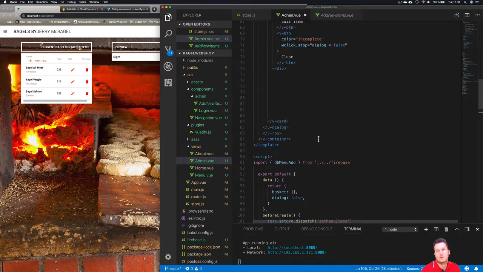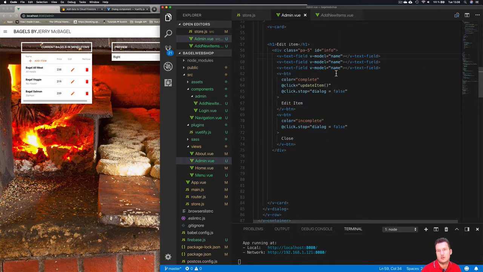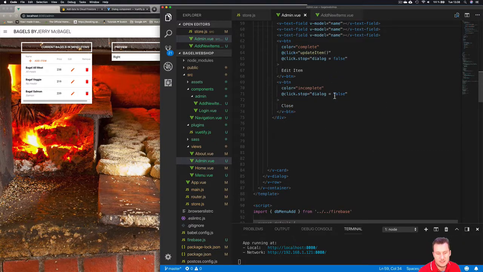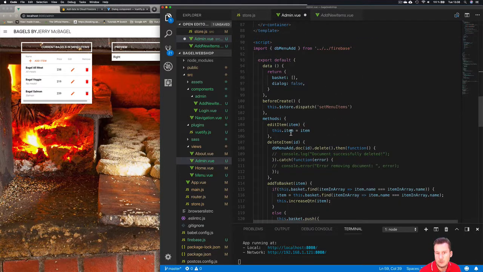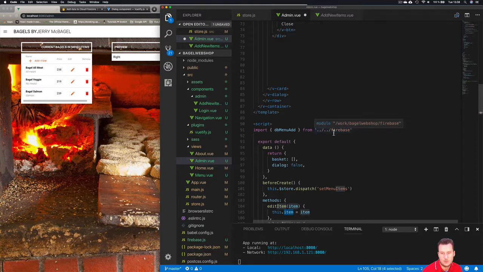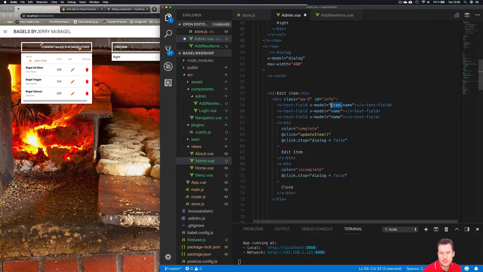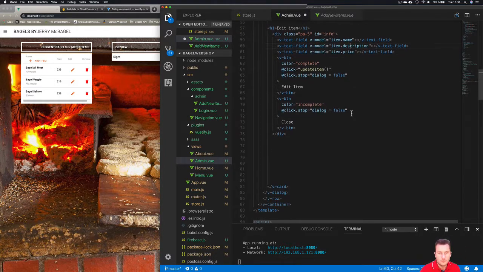So what I want to do now is set up the V-model, of course, because it's no longer named, because that's strange. What it is instead is name, description, and price, that's right. So we want to use the item because that's what we are setting down here. If you call this pizza, then you of course need to call it pizza up here as well. But right now I'm just using item and then the name. I'm going to use this in front of each of those. First one is name, the second one is description, and the last one is the price. I'm not actually sure you need to be in the correct order, but for me this is easier. Name, description, price. Awesome. Click save.